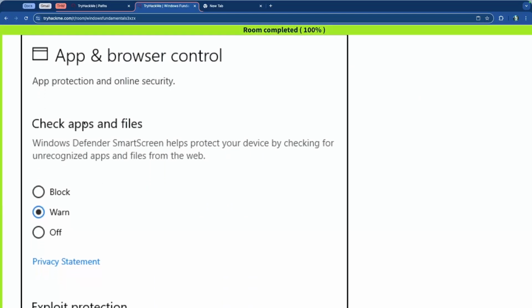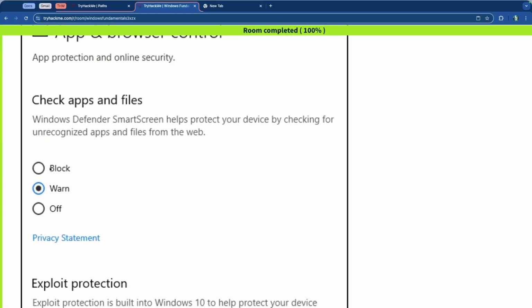This is what it will look like. So you have the app and browser control, and then in this particular case, it's been on the warning setting. So it'll warn you instead of automatically blocking it. And then there's the next extreme, which is it's completely turned off. So you never want it to be turned off. You do want it to be on warning, because you do want to get notified in case something is detected to be malicious, because sometimes maybe you do want to go into those deep parts of the web where it is potentially hazardous, but you know what you're doing. So you don't want everything to be blocked off completely.